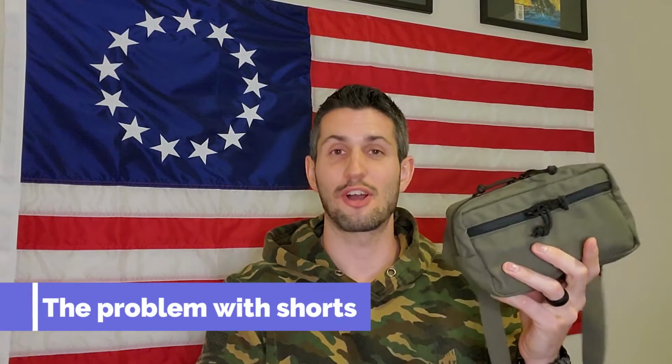Wow, if you thought a fanny pack was going to be exciting, wait till we start talking about shorts. Here's the thing. In the summer, I typically will wear shorts. If I can avoid it and wear jeans instead, I will, because EDC is way easier with jeans and a good belt and a t-shirt. But if I have to, I'll wear shorts.